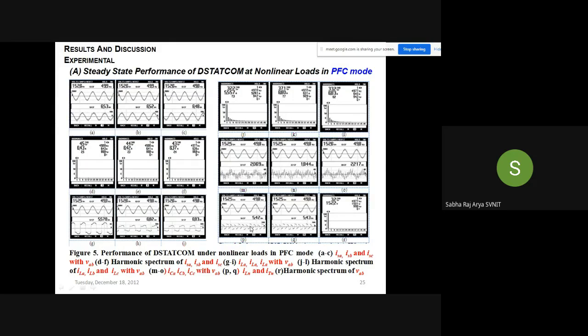So in this case, what type of conclusion can we make? Since we have run the system in PFC mode, our PCC voltage is going to D. At no load condition, how much PCC voltage have we taken? 160 volt. After compensation, at loaded condition, we have put the system under load. We have connected the loads.